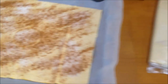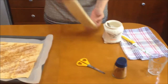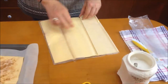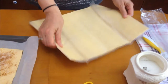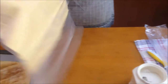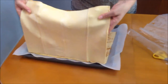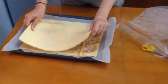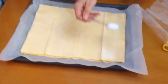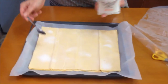Now I'm going to take my other sheet of puff pastry and open it. When you buy puff pastry, it's usually frozen — make sure that you defrost it because it's going to fall apart and you won't have the same results. I'm going to place one sheet on top of the other, evenly, and repeat the process. If you're thinking can I put more sheets on top — no, you can't, because they're not going to bake at the same time.